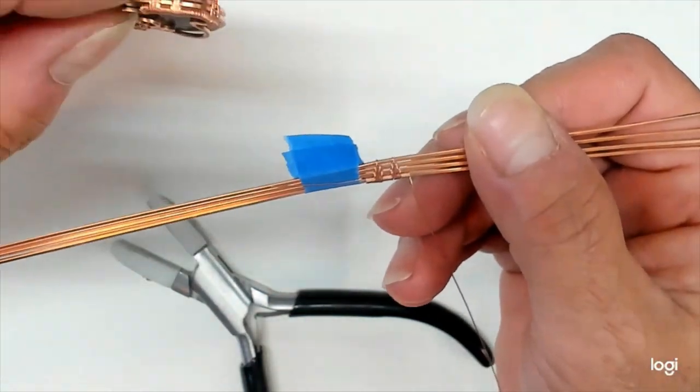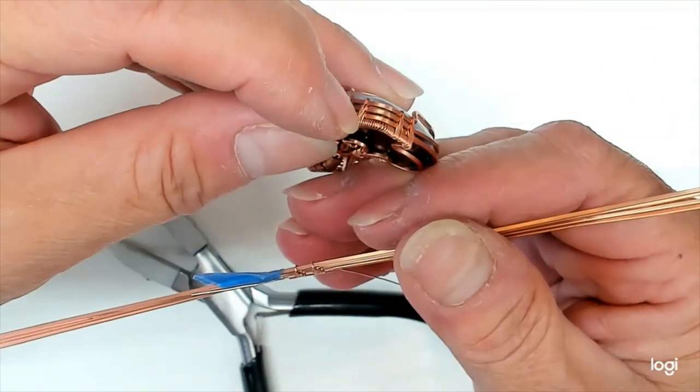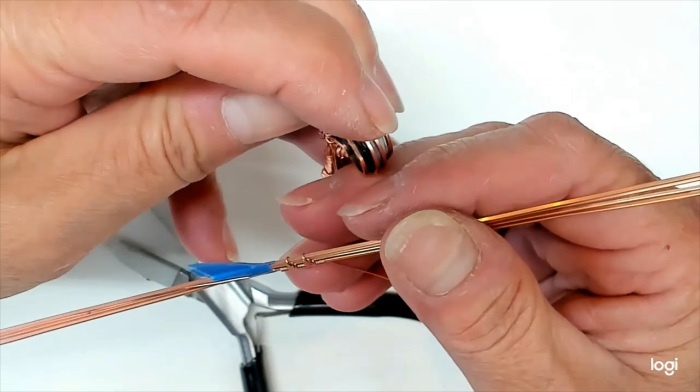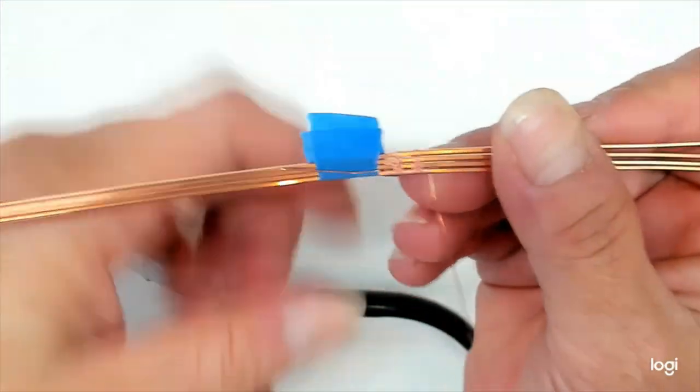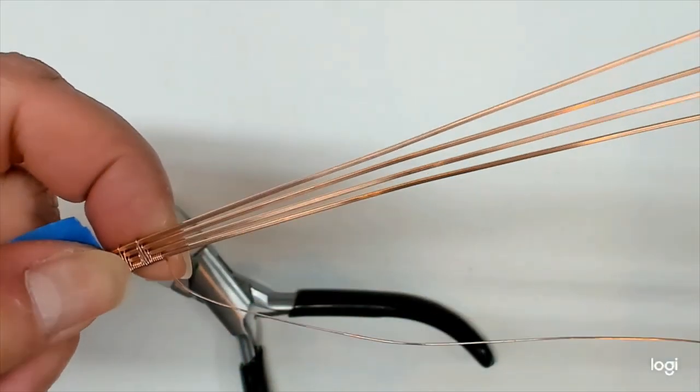So that gives me these two weaves on this side. My heart is about 1 inch by 1 inch. So I've done five. I'm going to start again with five and then do the other two segments. So I'll do another five single coils on number one.